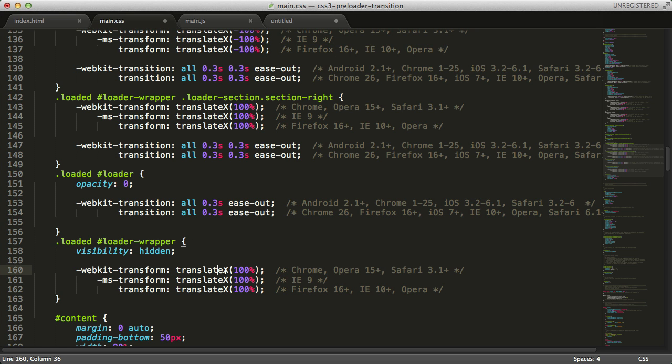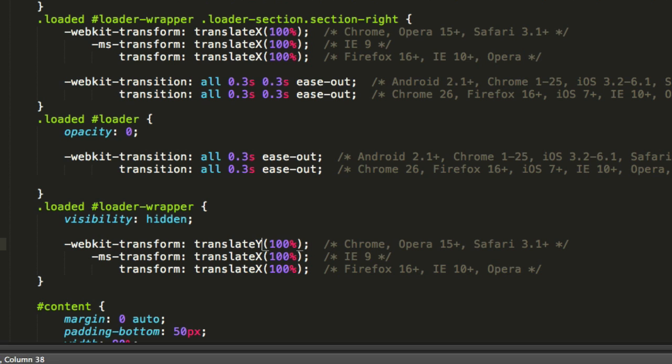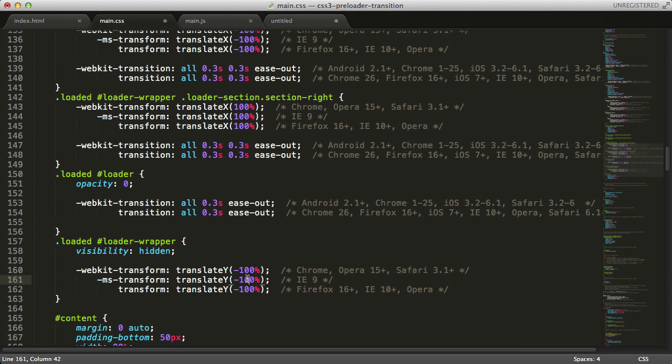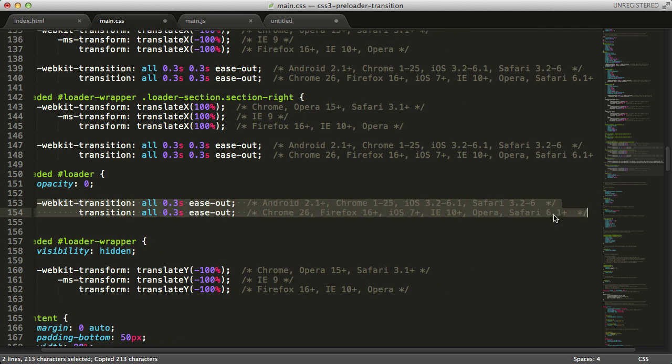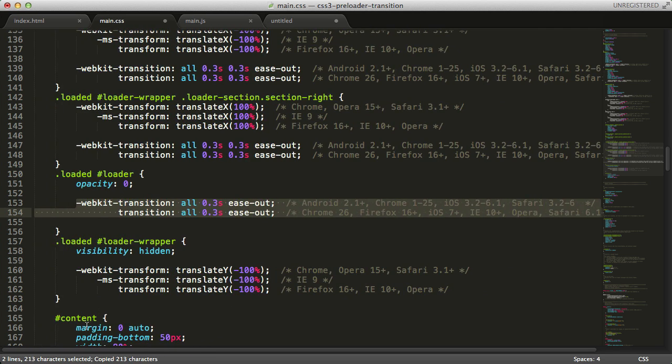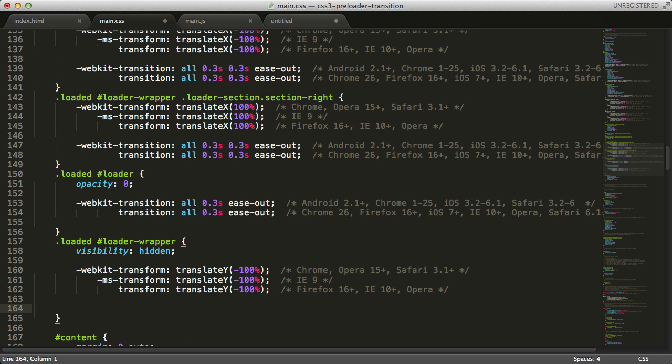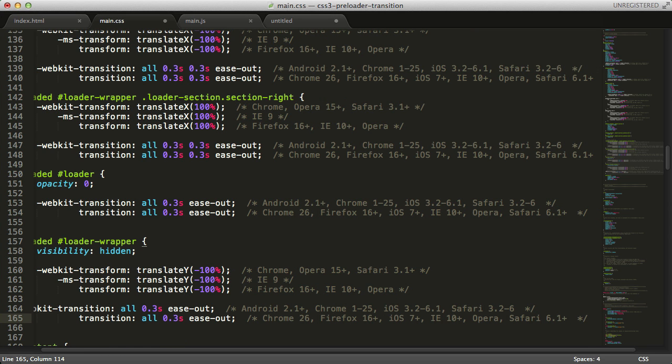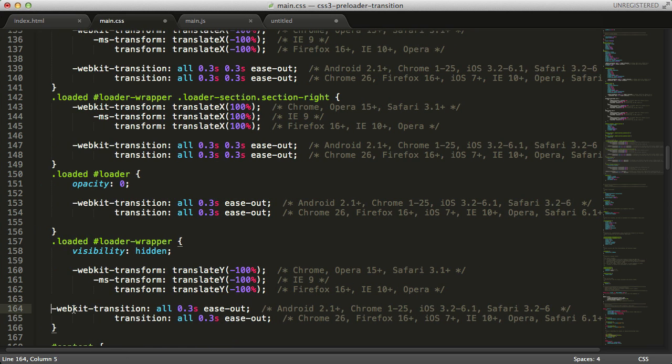So we'll change from translate X to translate Y, and we'll change the 100 to -100 because we want it to go up. If we want it to go down, we would keep it 100, but we want to make sure it goes actually up. And the timings and the animations for this, you can copy from the previous element, and we'll just adjust it a little bit.